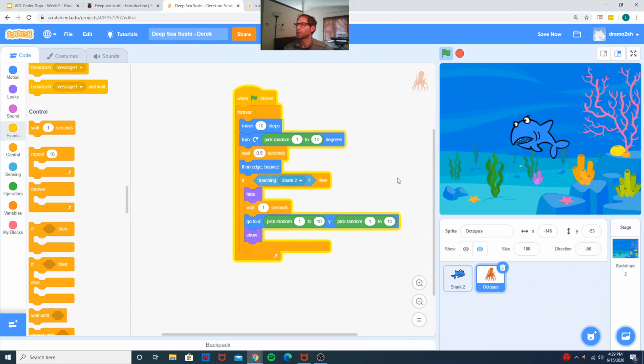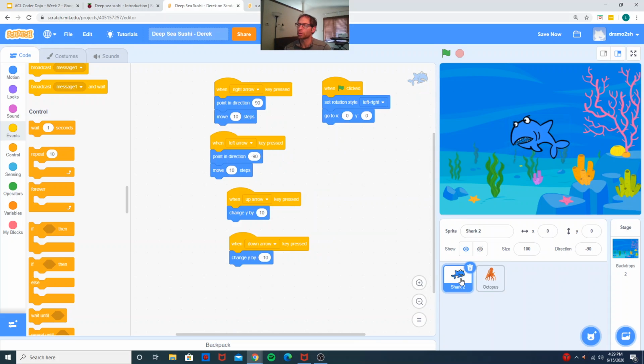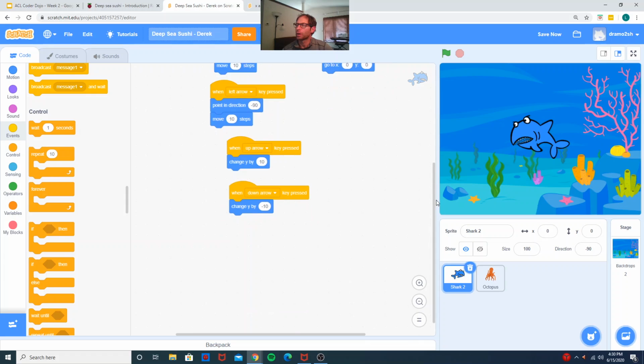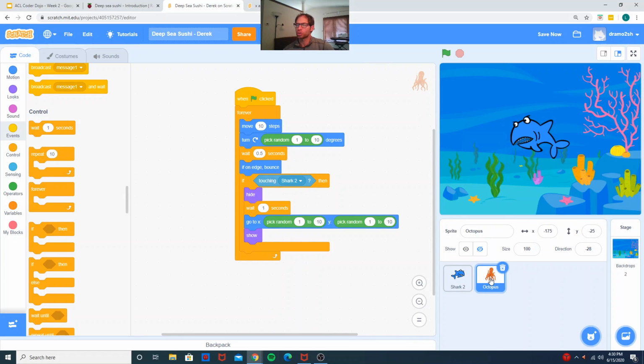And still no sign of that octopus. So I'm going to go back over to the shark sprite block there and check the code there. Sometimes if you put code in the wrong spot, it can affect other things indirectly. So I just want to look at the shark code and see if there's any code there that might be interfering with what we want the octopus to be doing. Okay, so let me go ahead and look through my notes here and see if there's something I might be missing here.